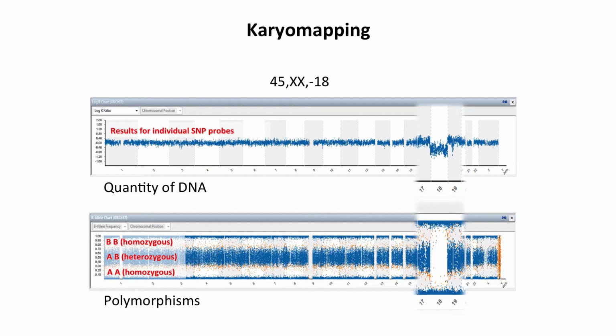Another kind of homozygote is all the spots at the top, and the heterozygotes are these ones scattered in the middle. And you can probably see straight away, when we look at chromosome 18, it doesn't have any heterozygous loci. And again, that's because there's only one copy of the chromosome there, so it cannot be heterozygous. So all of this data can give you some nice information on aneuploidy.